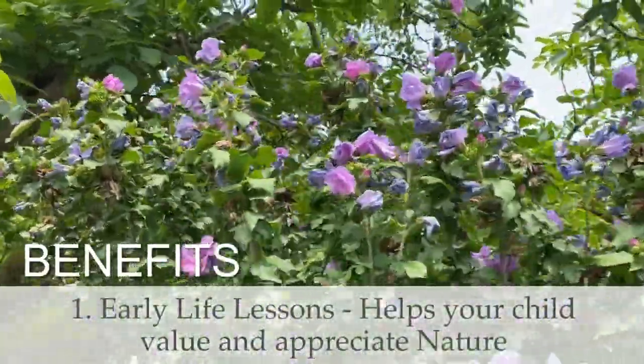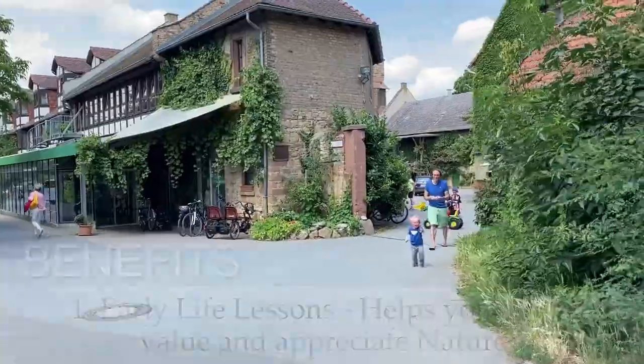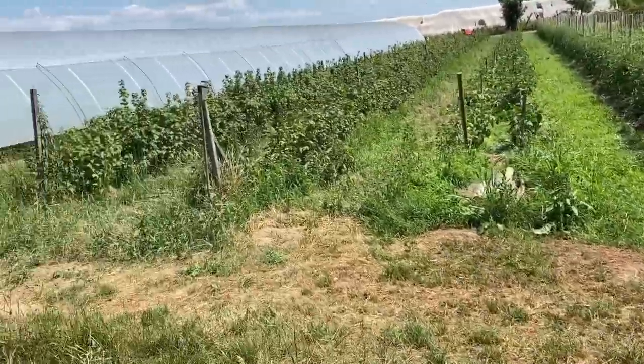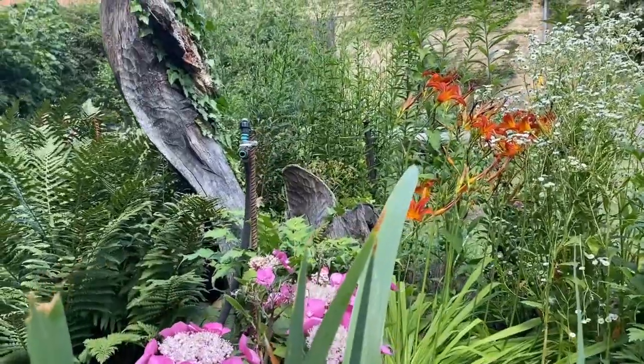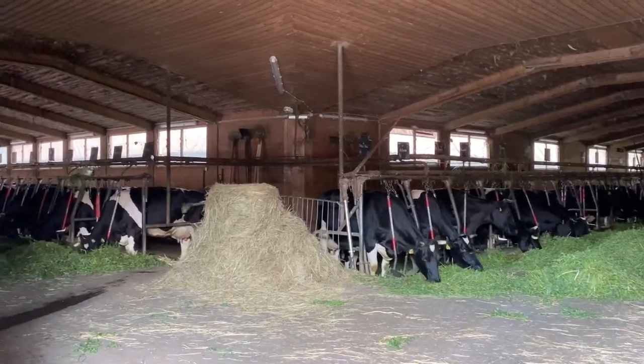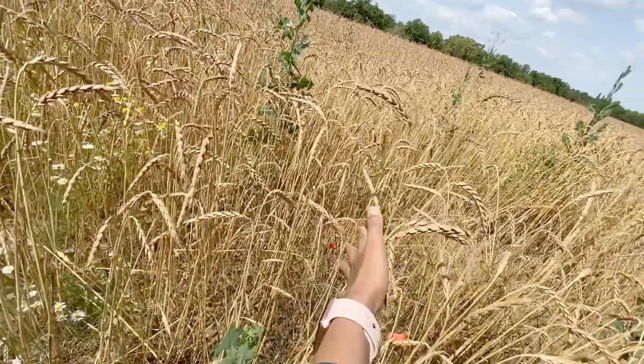Most children do not really know where food comes from. A visit to the farm will expose them and make them understand the origin of what they eat. Visiting a farm has been on my list of things to do for quite a while now. I wanted Aarvi to gain an appreciation for where our food comes from, as well as foster a deep understanding about caring for animals and plants.